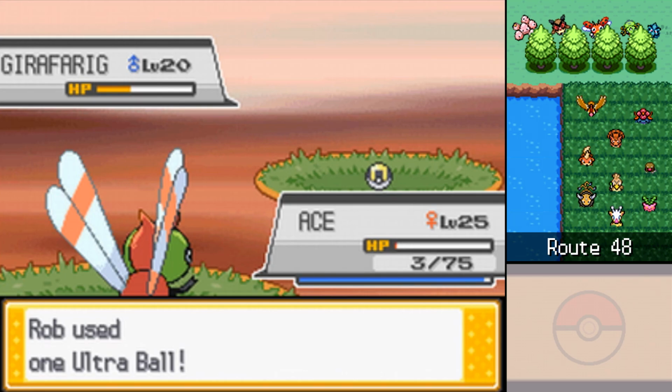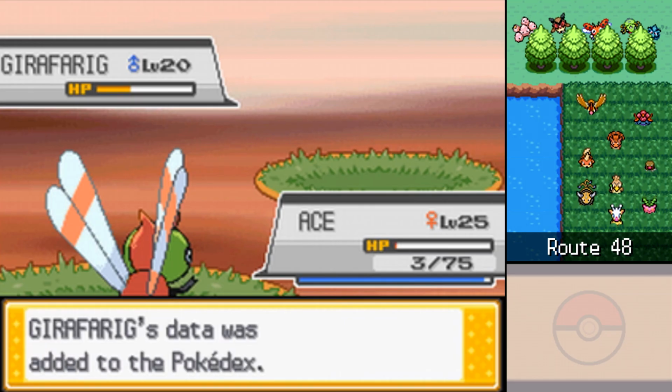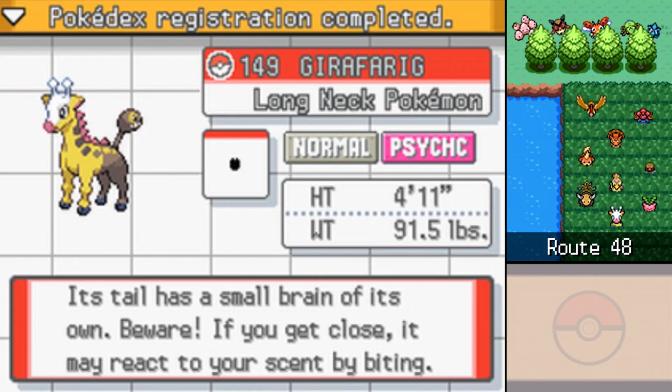It's not going to be weak to ghost types because of its normal typing. I think it'll serve us really well. And also having that Psychic type is going to be really nice for us. Otherwise, you can find Diglett and Farfetch'd here. Farfetch'd kind of sucks, but it can fill a hole in your team. Still has a small brain of its own. Beware, if you get close, it may react to your scent by biting.